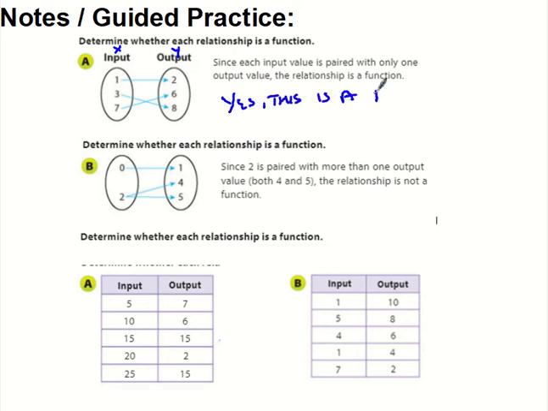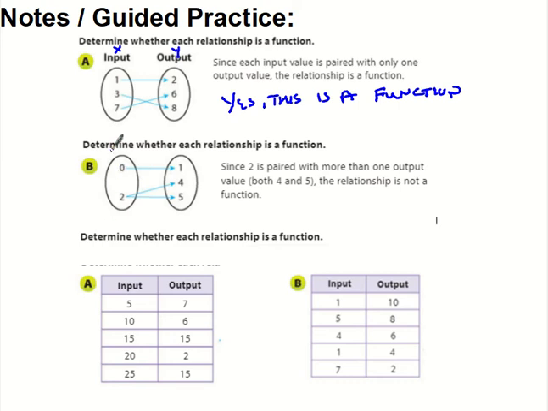Now let me show you something that would make this not a function. What would make this not a function is if I had a second arrow coming off the 1. So right now, every time I input a 1, out comes a 2. But if I also have an arrow that says 1 also goes to 6, as soon as I draw this arrow in here, this is no longer a function. Because if it's following a rule, every single time I input the 1, out should come a 2. If I input a 1 again and out comes a 6, that means it's not following the same rule both times. So therefore, it is not a function. That arrow is what makes it not a function.